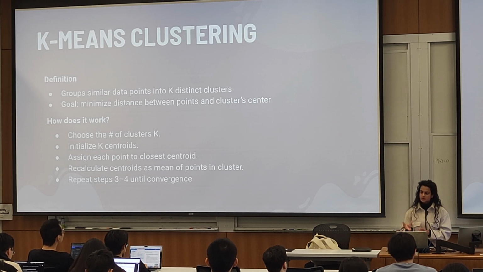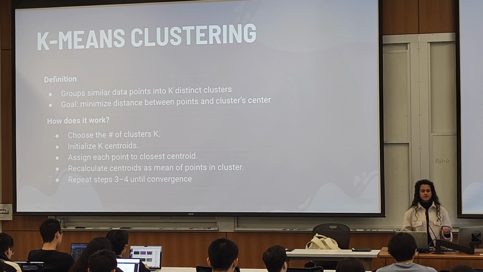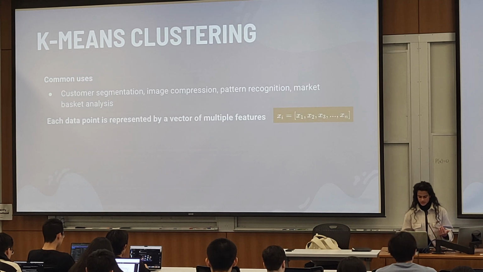It's also important to note that k-means is assuming that your data points are going to be roughly spherical and equally sized clusters, which can be tricky, right? So that's why you can use the elbow method to find a good k value for the number of clusters you should have, and plot that cost function over different k values depending on your data set. And overall, this is a very quick, scalable method, and it works really well in a lot of different practical scenarios, like in market segmentation, or if you're compressing image data based on grouping pixel colors. These are all points where k-means clustering works well.